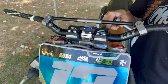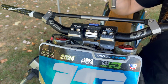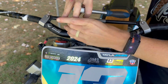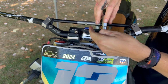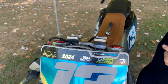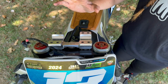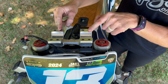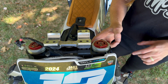On this bike, I have an XC Gear Mako 360 bar mount system. Every bike's different, and I'm going to take this one off now. Okay, we have the bars off now. As you can see, my one's a little bit different as we have the XC Gear mounts here. But usually the bars will just have these two separate bits here. You take off the top side, the bars will come off. The bottom side here will stay connected to the triple clamps.